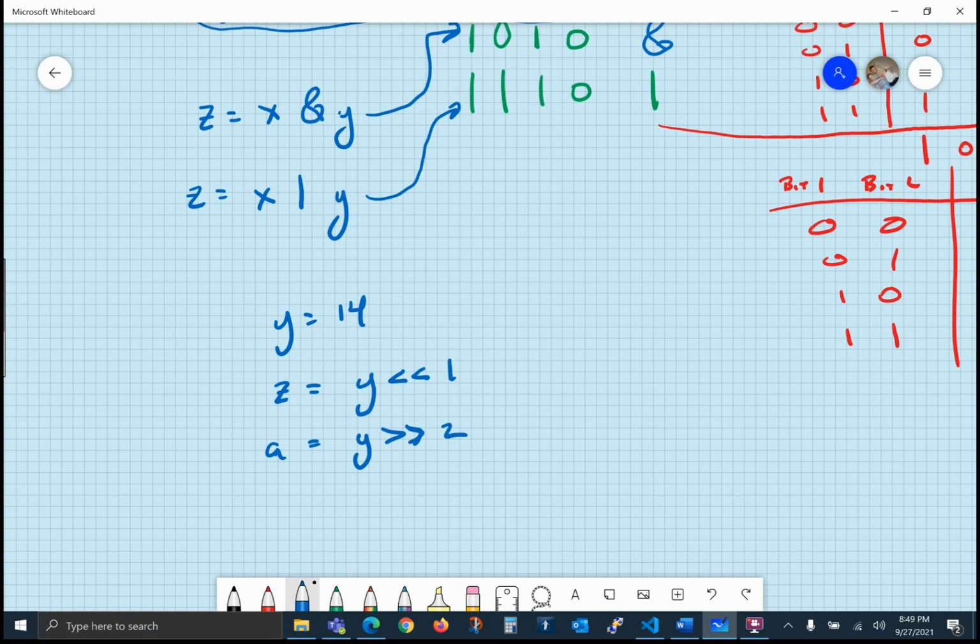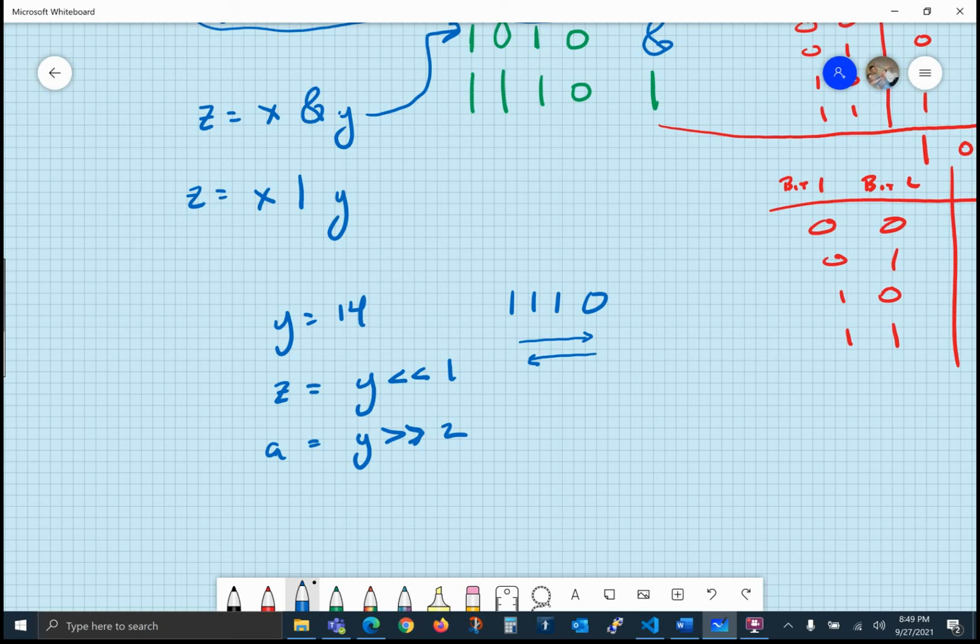And see what happens. Essentially what you're doing is you're taking this 14 and you're either shifting bits right or you're shifting bits left. And when you shift, if you shift bits left or right, what's happening is you're filling in with empty zeros.